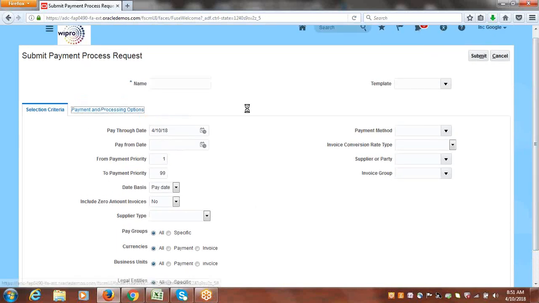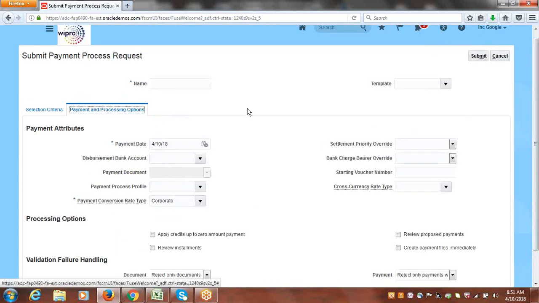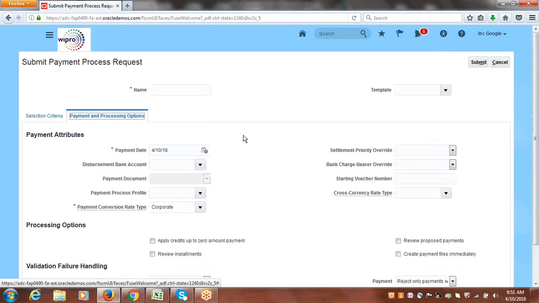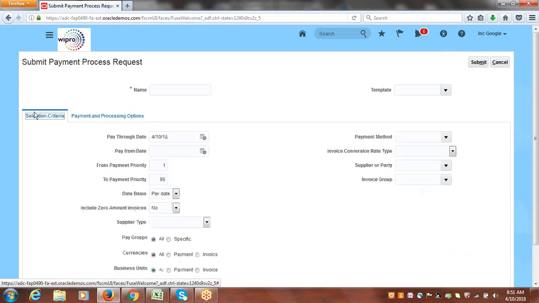And here you can specify some processing options and default information by using which bank account. Okay, and other controls and default information you can specify. So instead of selecting all the disbursement bank account and other criteria which very often we use, we can create the template.